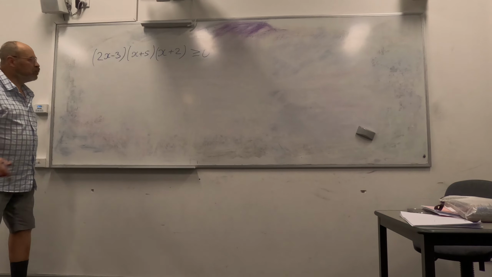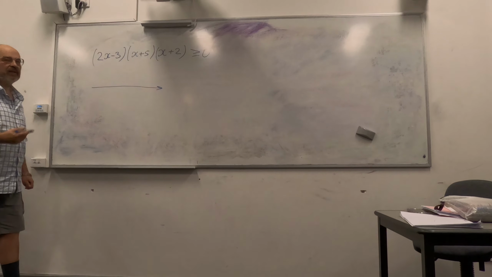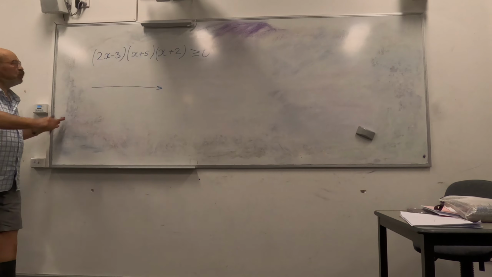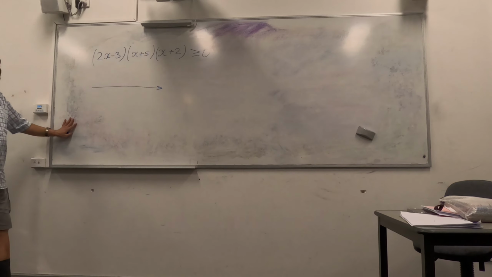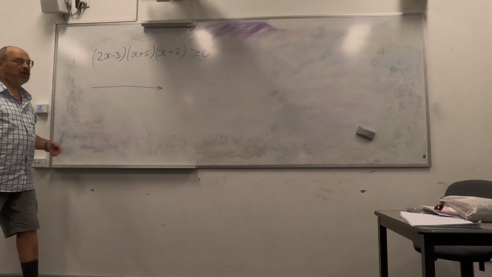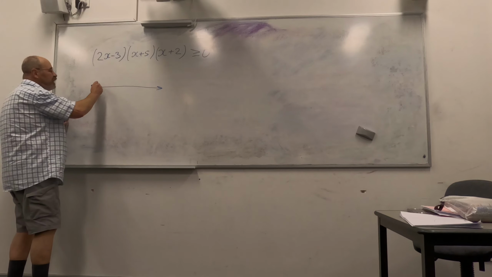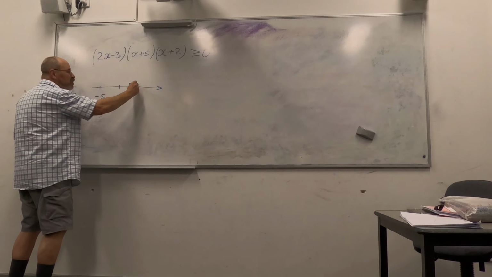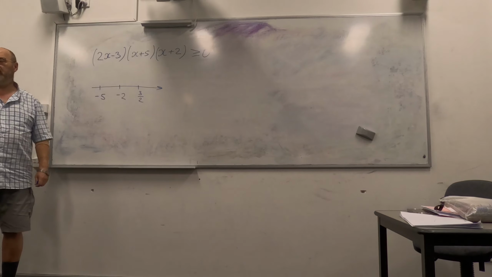How do we do that? You draw an x-axis. It's similar to a sign diagram, but I think it's better. Only the x-axis. And on the x-axis, you put the solutions to when it's equal to 0. So the x-intercepts, you just put the x-intercepts. So we have -5, -2, and 3 on 2. And it doesn't have to be to scale or anything like that.